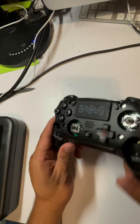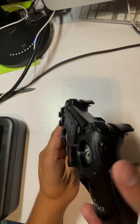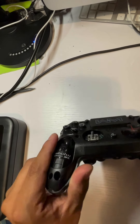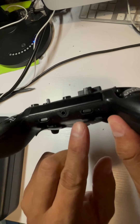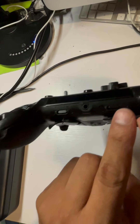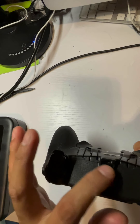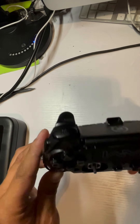So how do you map it? By the way, these are the SAX buttons right here. To map it, if you see this button right here, you can connect it with the USB using this cable, so you can connect it with USB and it will work just like a normal PS4 controller.